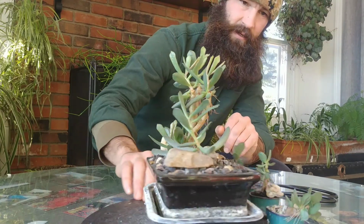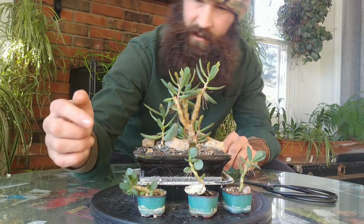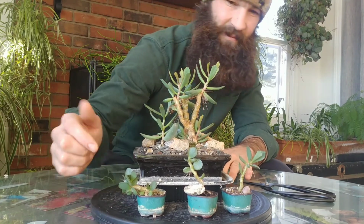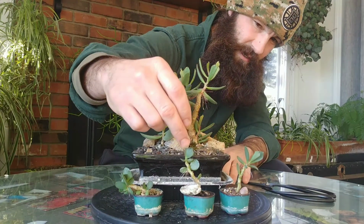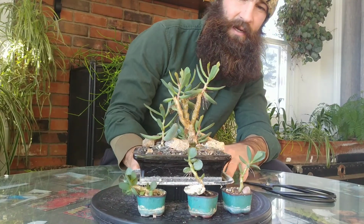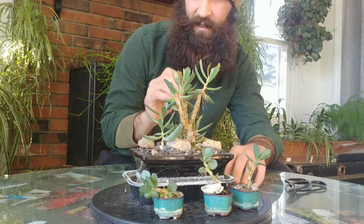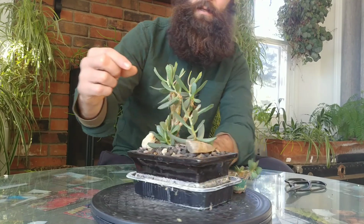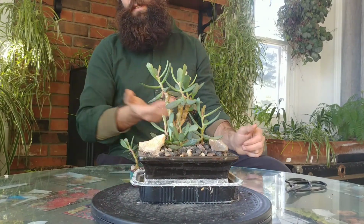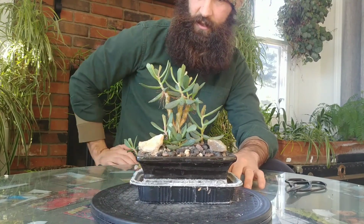You see around here, these are three of the Mame that I started. So one just naturally has turned into what's going to be, I guess, a semi-cascading one. And then these two have a nice little wiggle to their trunk, which is probably why I use them. I don't think I'll be pruning much off today. What I'm going to do is a technique that I've seen where you just take the individual leaf and twist it off. So the reason why we're working on this today, well, A, it's grown in nicely, and I kind of want to see how the trunk has developed.